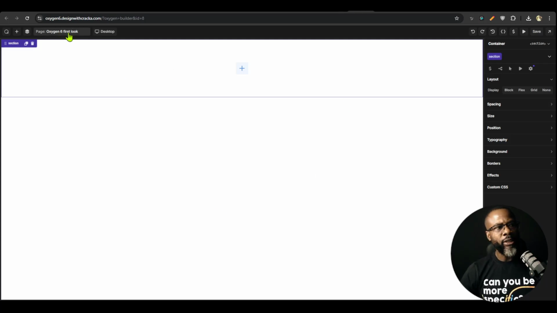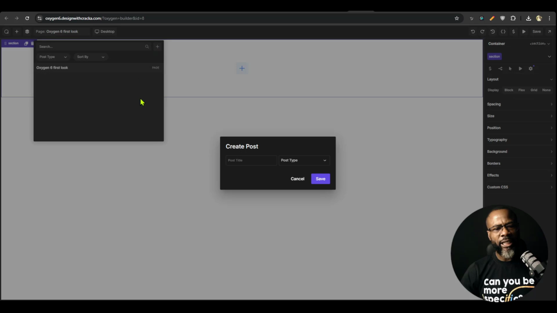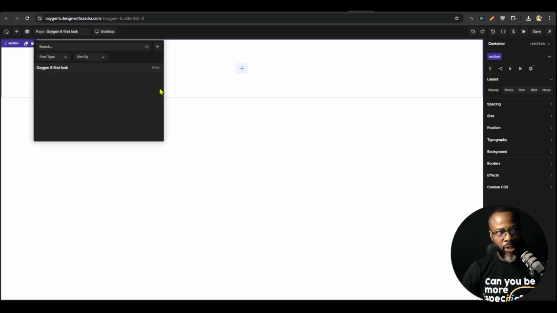Now, the next thing here, you have pages. So you could actually select pages that you want. And the good thing here is that you could filter them. You could filter by post type, by template if you have a lot of them, which is really good. And you could actually create new pages, new post types, posts. You could create a new template right here. You don't need to get out of the builder, which I love very much. I love it so much.